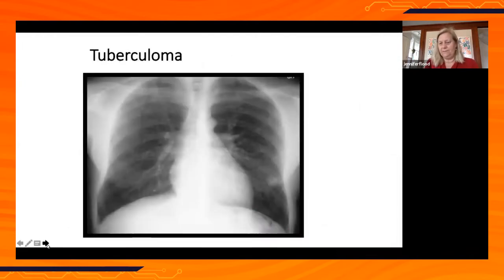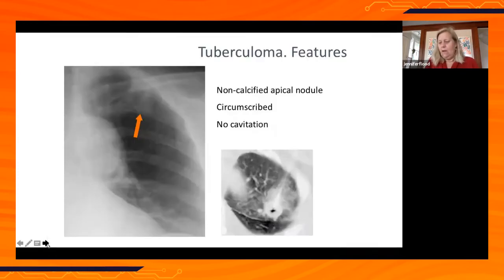What about nodules? Tuberculosis may present with a nodule that seems tempting to dismiss or ascribe to other causes. However, even small nodules like this one may indicate active TB and multiplying bacteria. The features of the typical TB nodule or tuberculoma to look out for are that TB nodules are often solitary, non-calcified, in an apical location, and well circumscribed.